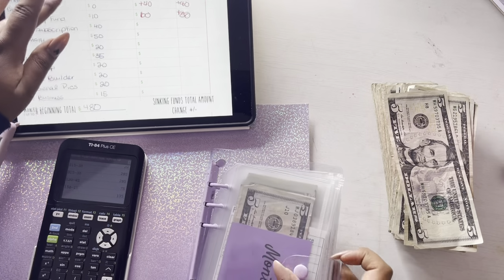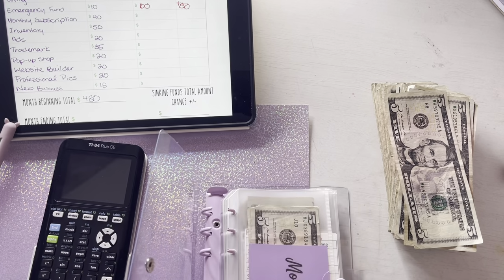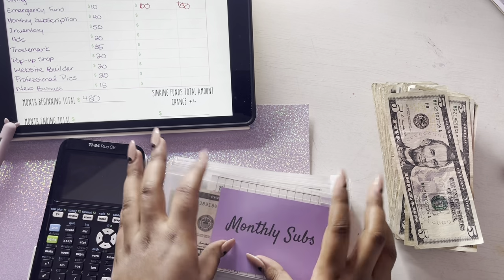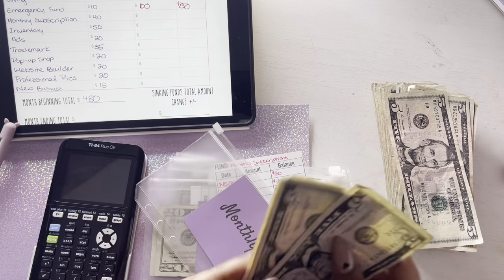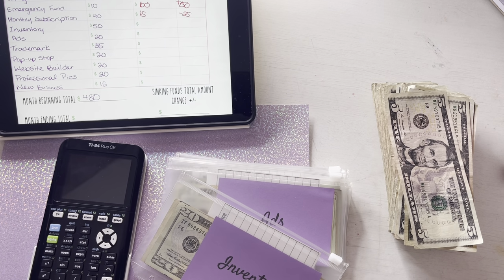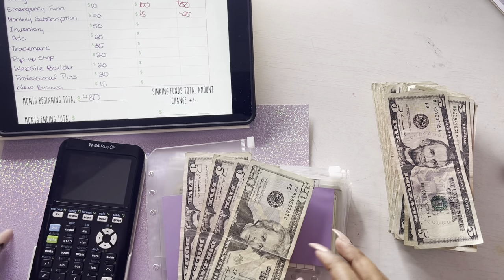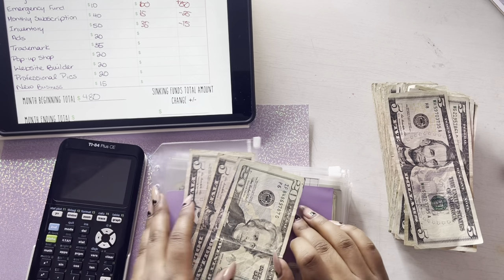Okay, and now let's get started with the business side of our binder. Let's see how much we spent, because I feel like this one would be in the negatives. So for monthly sub, we started off with 40 and we are ending, I think, with 15. Yes, we're ending with 15. So that's a negative $25 loss. In inventory, we started off with $50, and we are going to end off with $35. So that's a minus $15 loss.